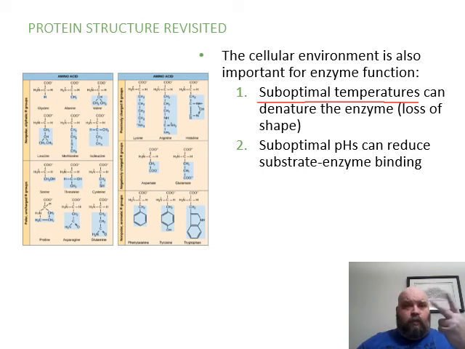In the cell, you can only do number 2. Okay? You can only use number 2 as a mechanism for control. You can change the acidity, the pH up and down within a vacuole, within an organelle. Okay? So you can change the ability of enzymes to function. Yes, no, depending on pH. You cannot change the temperature within a cell. Okay, there is no thermostat. 98.6 degrees Fahrenheit, 37 degrees Celsius. That's it.